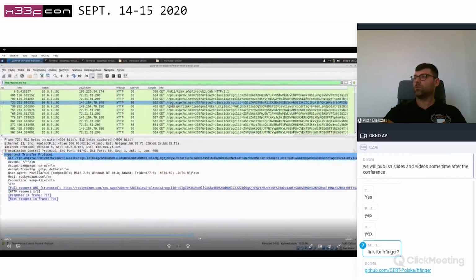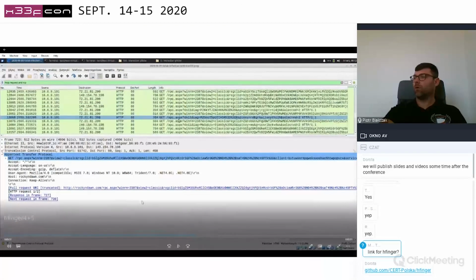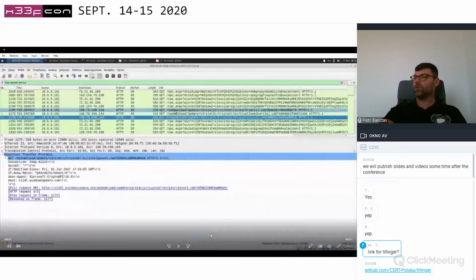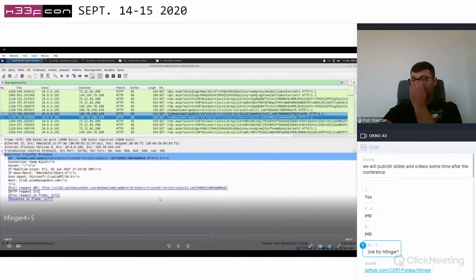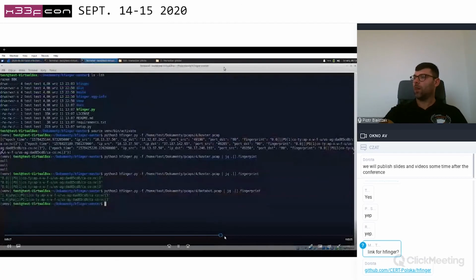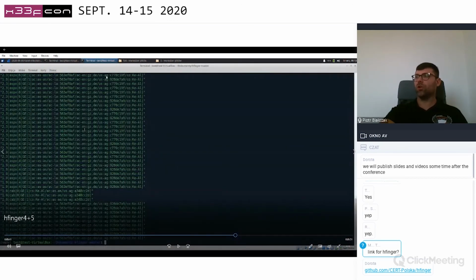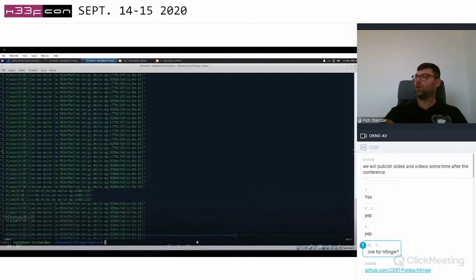And okay, now I will show it. Some different requests. Here is the request from Windows update. It's Windows update. However, funny user agent, CryptoAPI. Okay, so we check the file, and it produced a lot of different requests. However, we can see that the fingerprints are pretty much the same.